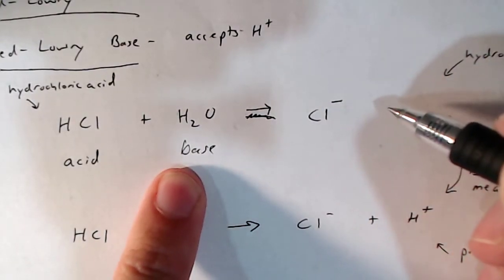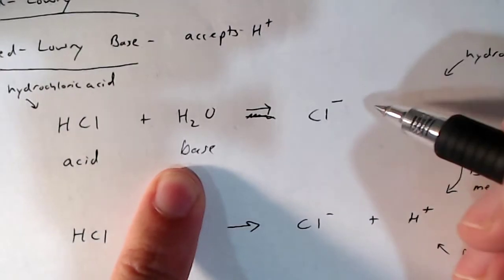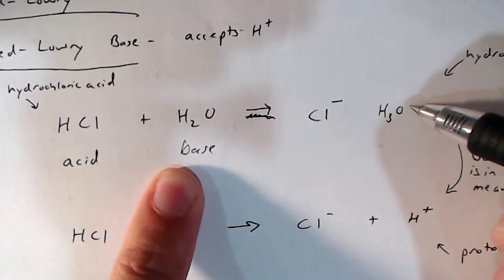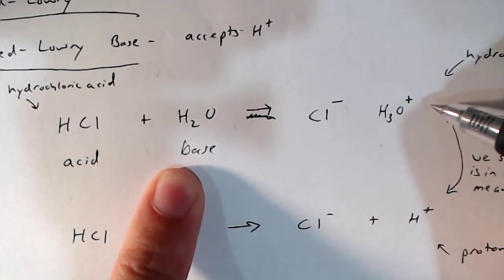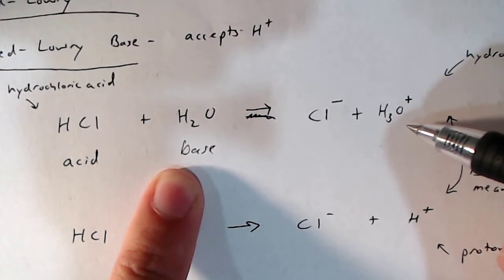If HCl acted as an acid, the water reacting with it must act as a base. If water acts as a base, it's going to accept H pluses according to the Bronsted-Lowry definition of bases. And so it's now going to have, instead of 2 H's, 3 H's. And having accepted an H plus, it's going to now have a positive charge. It was zero charge and then accepted a positive, so now it's plus 1. So these are the two products that you'll have when hydrochloric acid reacts with water.